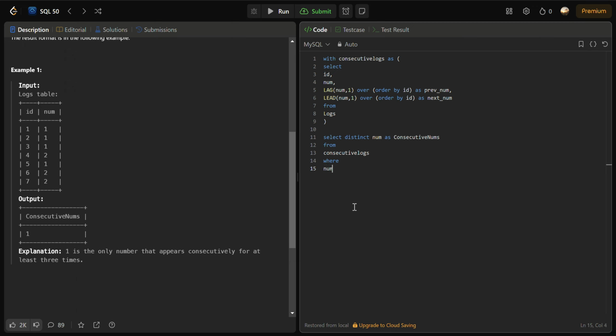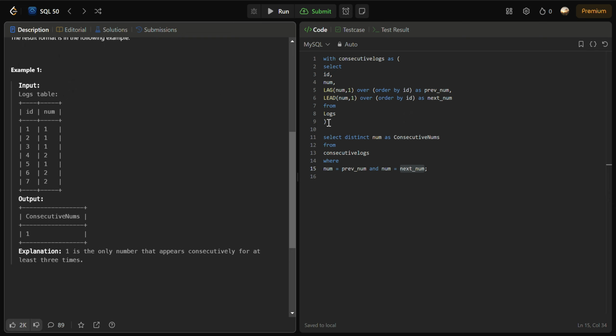We will check where num is equal to prev_num and num is equal to next_num. So this where clause will filter out only those records where the num value is equal to the previous num and equal to the next num.